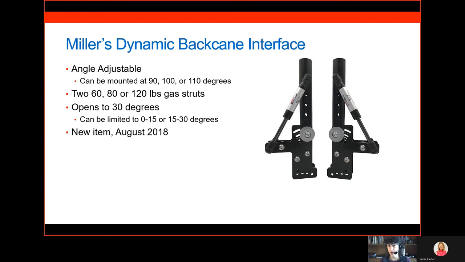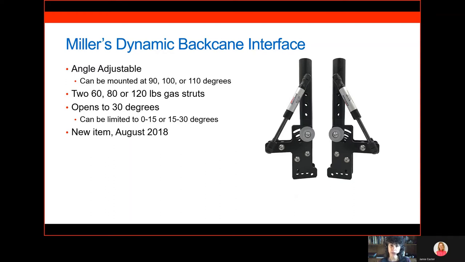Now, some folks will say, if the client weighs a certain amount, you should get a certain level of resistance for them. The challenge is that many people, particularly clients with increased muscle tone, may not weigh very much, but may be able to exert extreme forces. And so it's important to determine what is the very best resistance for that individual based on much more than their weight. So this opens at the hip to about 30 degrees.